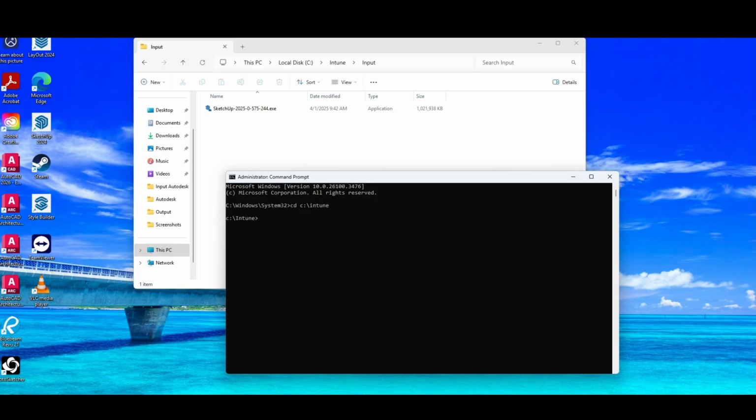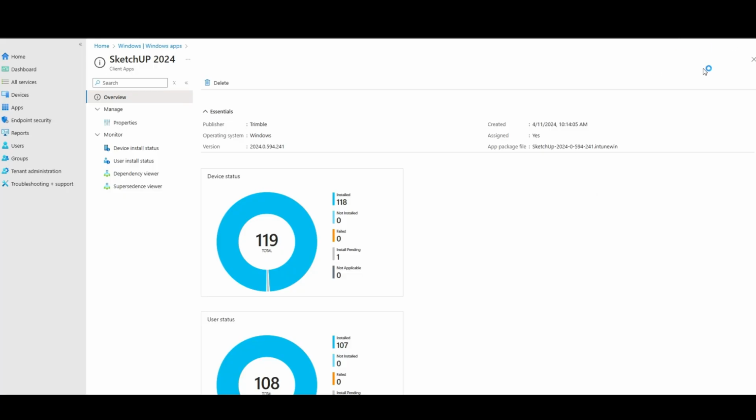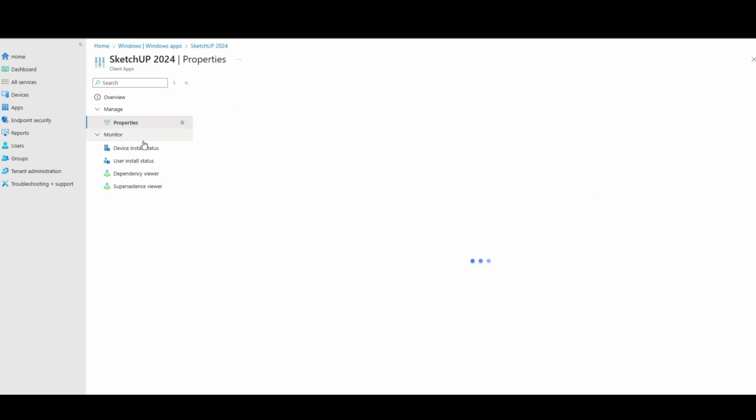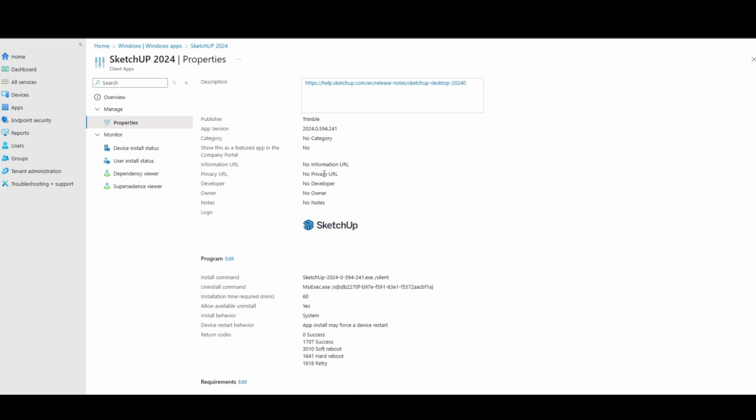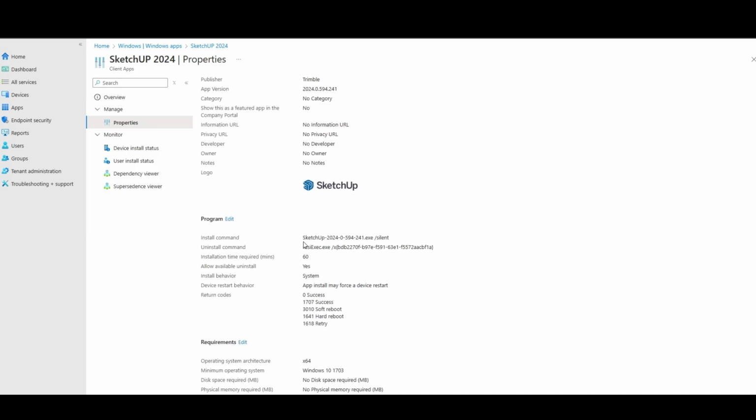This one's really simple. SketchUp, while in the exe and while you can extract an MSI, works pretty straightforward. What we did with 2024, all we really do with SketchUp is take the exe, bundle it up, and then we're just running an install command against the exe.